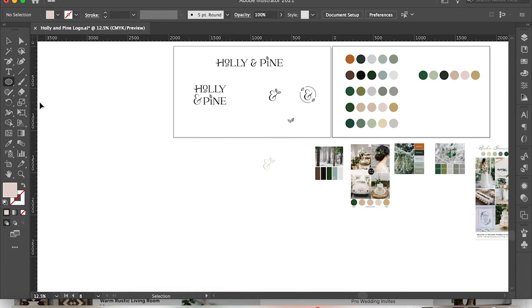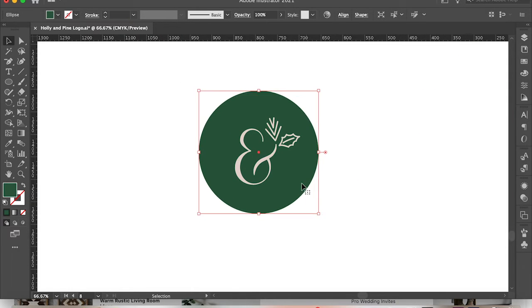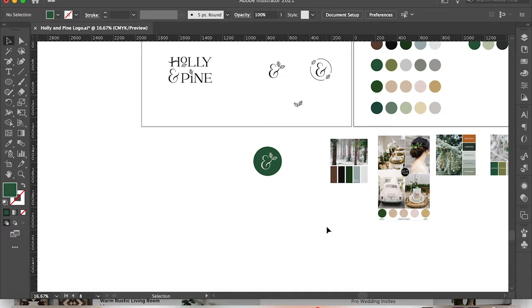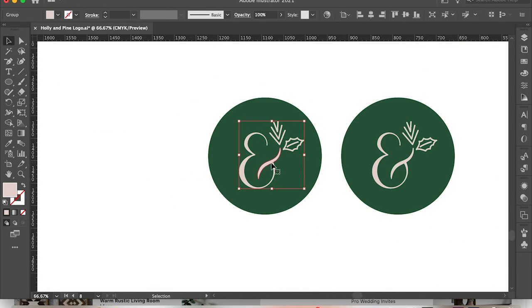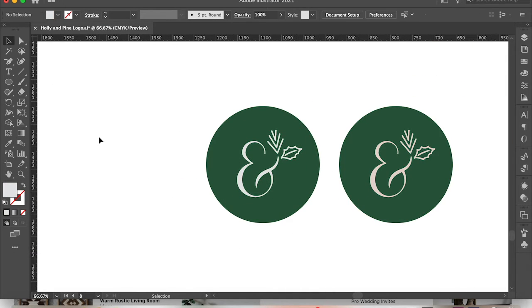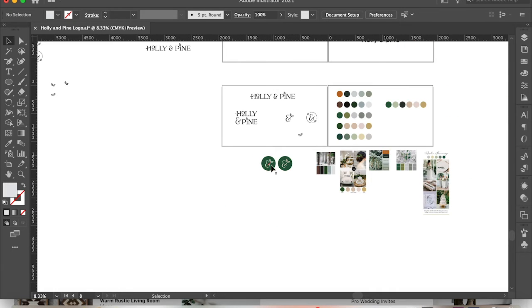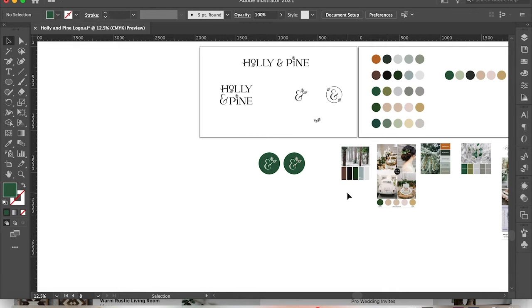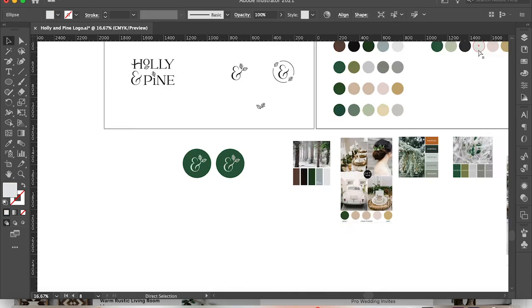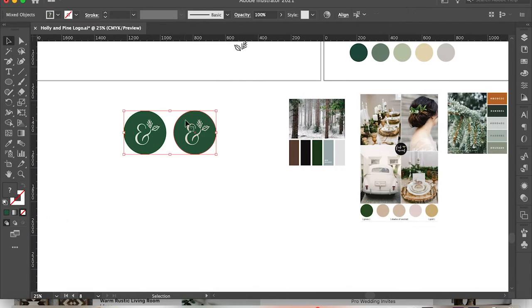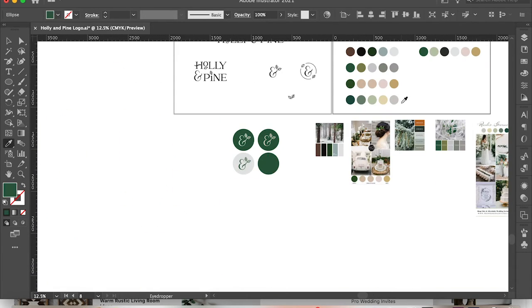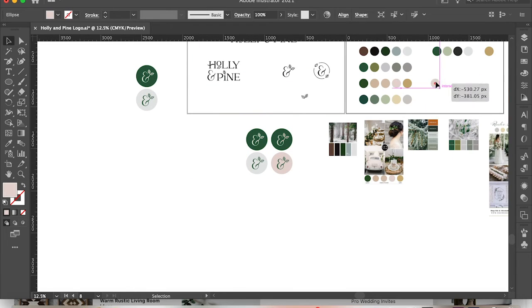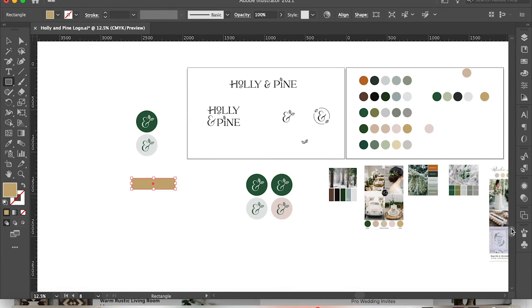So here I am just playing around with that mark and the colors. Even though I saved that really light blush pink, I actually liked that really light blue-gray color better with the green. So I decided to take out that pinky color and leave that lighter blue-gray.